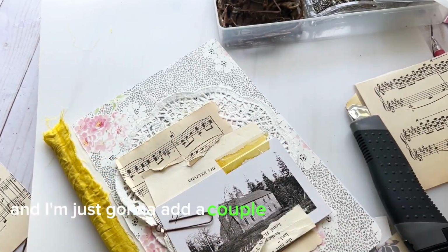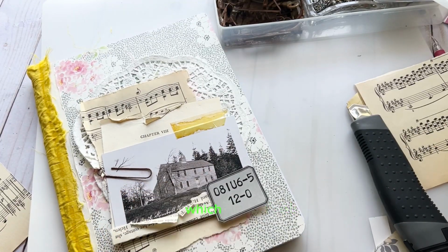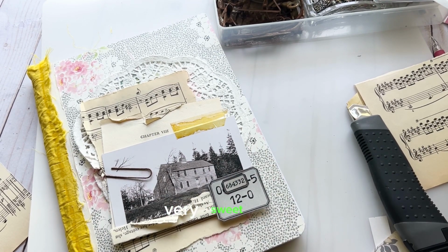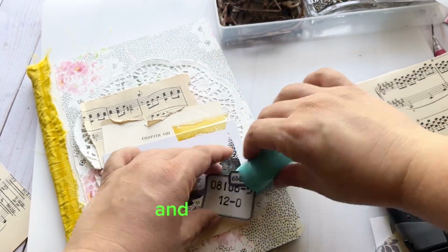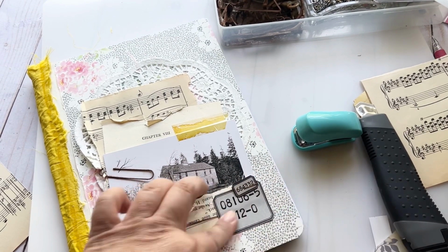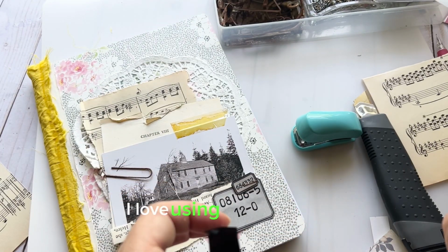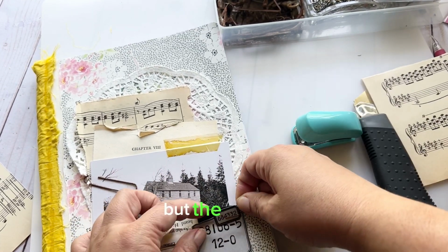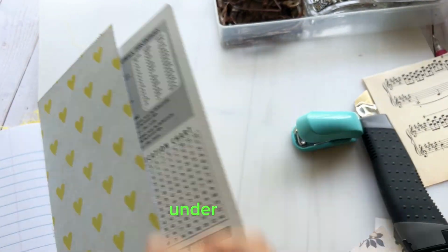And I'm just going to add a couple more finishing touches to the cover. I love these labels, which give a utilitarian style element to a very sweet page. And I think that that really balances out a page and doesn't give it too much girliness, if that makes sense. I am also going to add some black electrical tape. I love using electrical tape. I had completely forgotten about it until I saw it in my drawer, but the matteness of it is just great, and I think that it layers really well under the label.